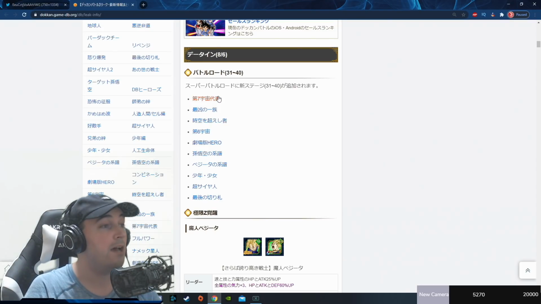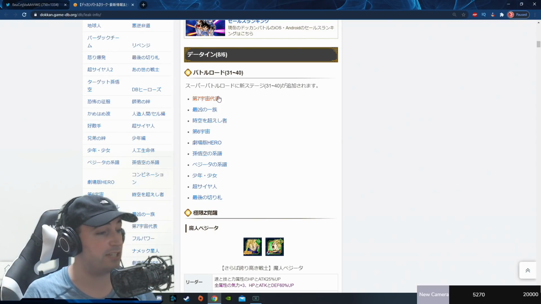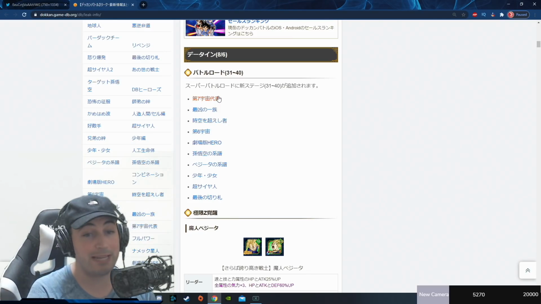typing, I should say. Maybe Goku and Frieza are better to bring because they do lower attack on the enemy, but maybe Goku's better to bring because he just has to get hit a few times and his stats are through the roof, that type of thing. We'll have to wait and see exactly what's going to happen.